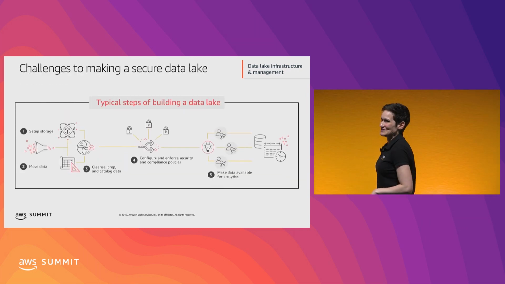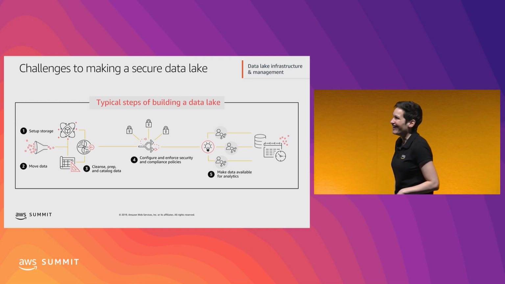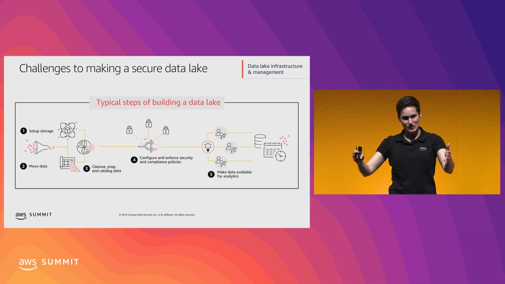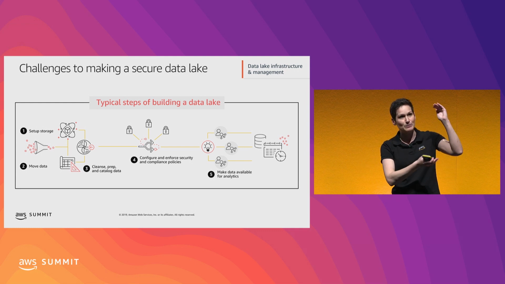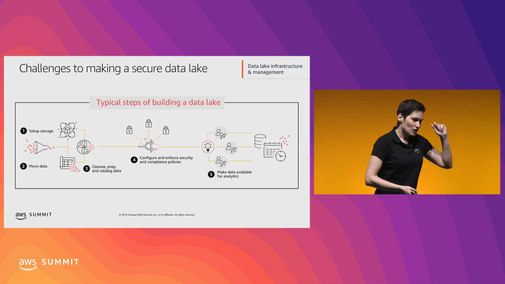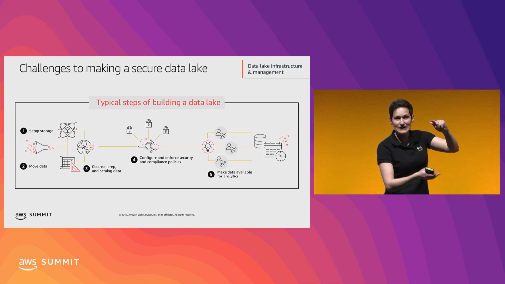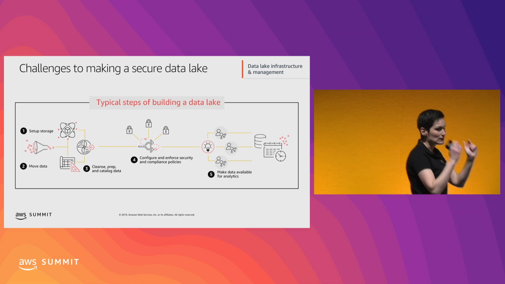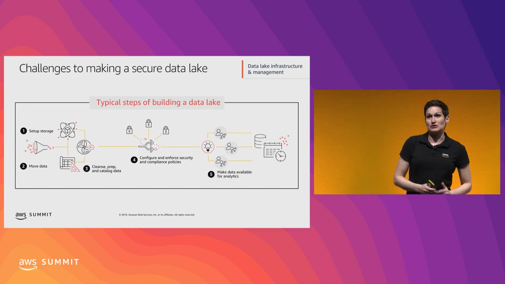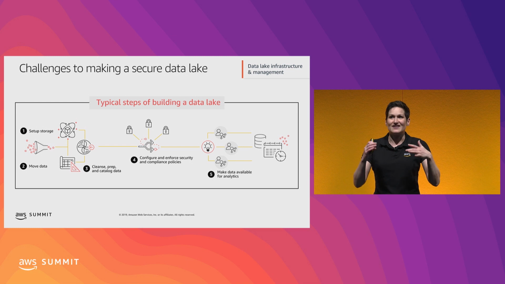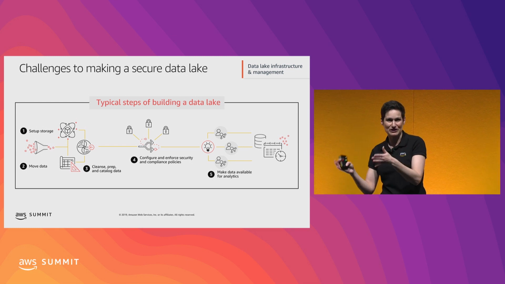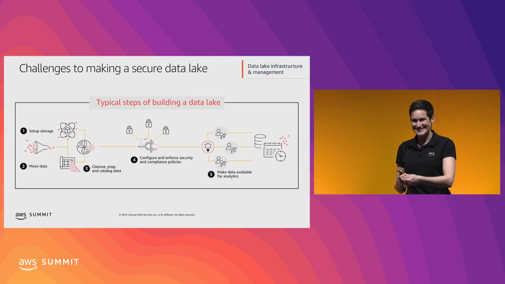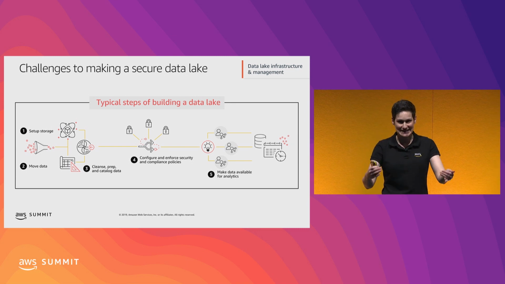So there are a lot of steps involved in building a data lake. Let's start. So we have to set up the storage. We talk about S3, so you have to set up the buckets and partitions. You have to then move the data, so from all your different sources. You then have to clean and prepare the data. So for example, removing duplicates or, again, transforming to a columnar format, for example, Parquet, that will optimize performance. And of course, you have to catalog the data.